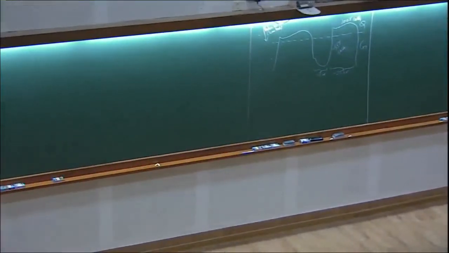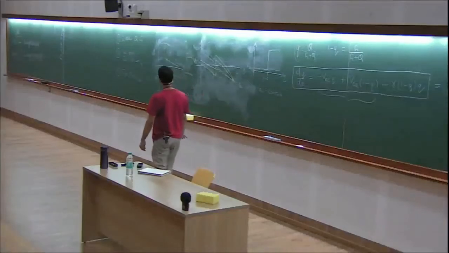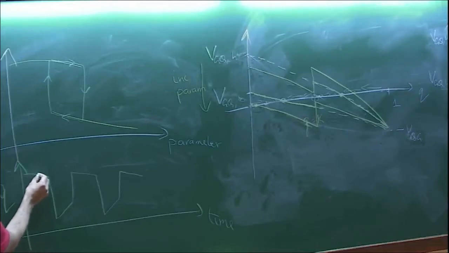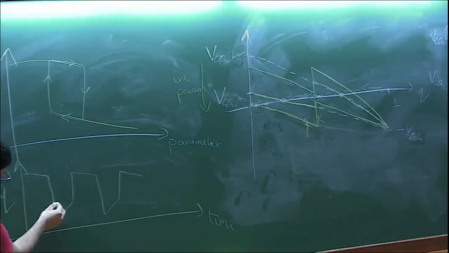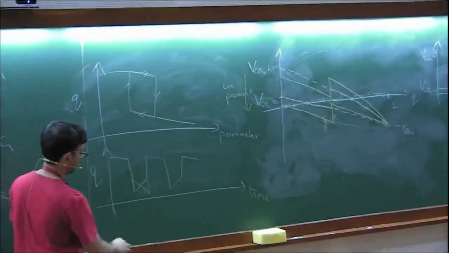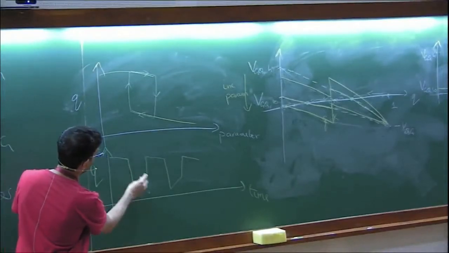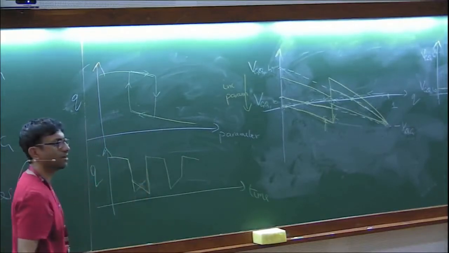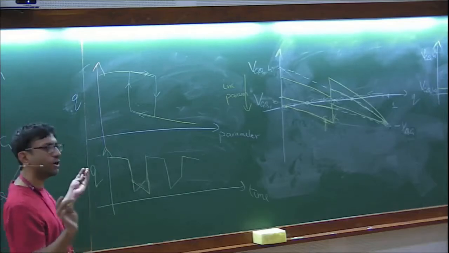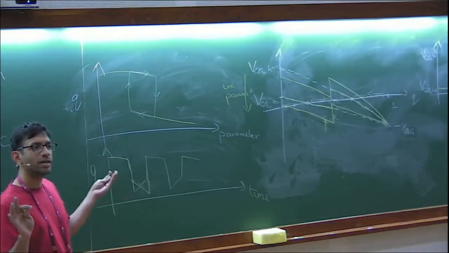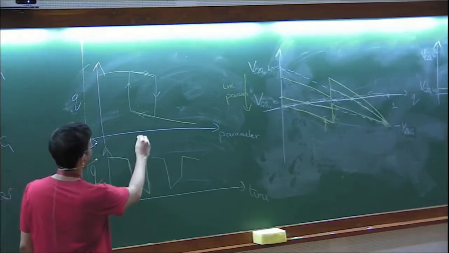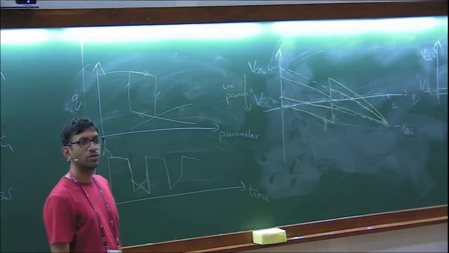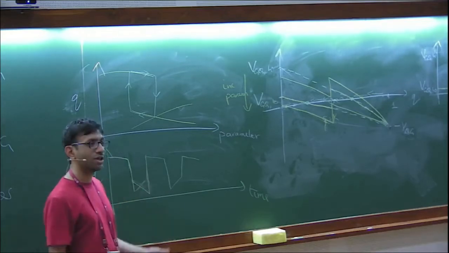And that was nevertheless useful, because one of the things you realize is, what would you need to get the other shape? So suppose I wanted it to slowly go down and drop, but then do a shape like that. Maybe I should draw it in another color. Suppose I want the mirror image shape, which drops fast, but then keeps dropping and then goes up. Notice that in this framework, all you need to get that kind of thing is to mess with the type of bistable branches you have. If my bistable branch was like that, that would be enough. So it gives me a way of thinking about how do I get different shapes.